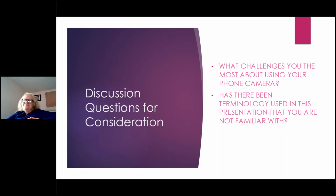All right, Karen Matson, I've unmuted you. Go ahead. Okay, hi. So I'm from the Pacific Northwest, and one of the things I'm having a problem with is I have a new S23 that allows you to erase parts of your photograph that you don't want. And what it does is it takes a portion of the color blend that was behind where the thing was erased. So when does it get to be a point where it's too much of an erase effect to not have a good photograph?